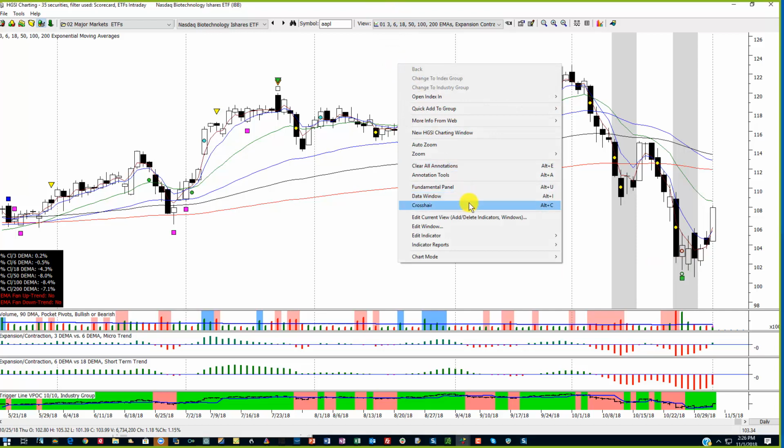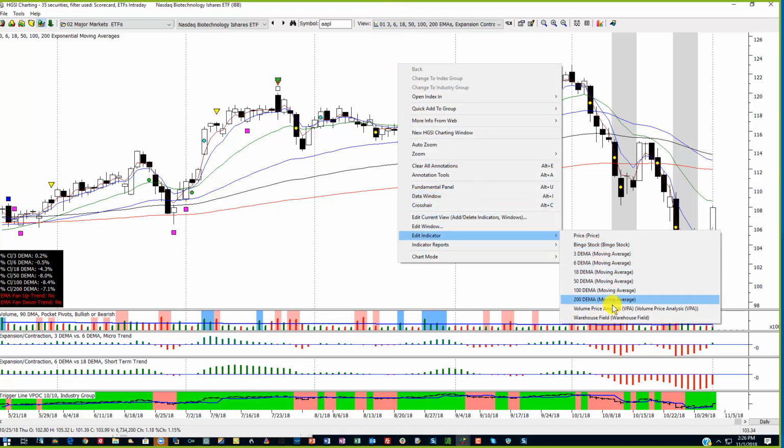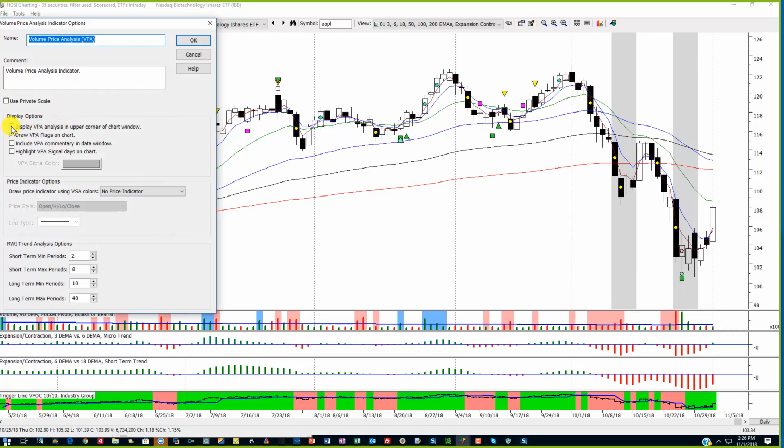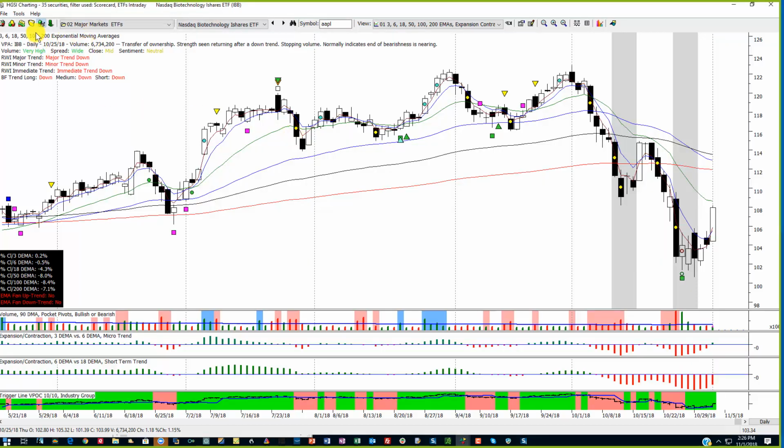Now, let me bring this back, I want to display this up in the upper corner here. See how this comes back when I select that? Now I have the information. It tells me that the trends are all still down, which is pretty obvious. But when I click on this candle here, it tells me that there was a transfer of ownership, which essentially to me means that there is not an agreement on where this index should go.